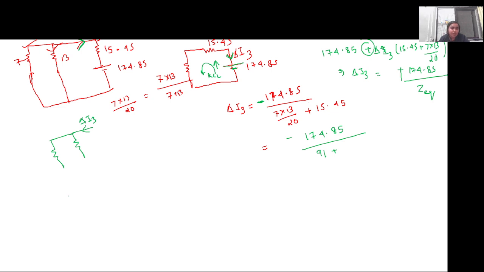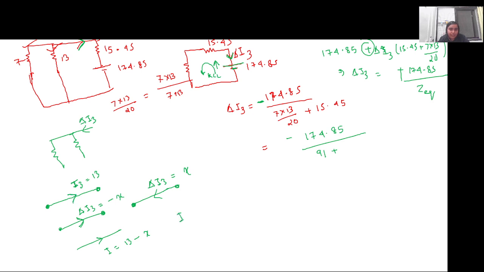But the direction matters. In the superposition theorem, suppose this is a particular branch and there is I3 which we calculated to be 13, then we assumed a del I3 which comes out to be negative x. The final current flowing through here will be 13 minus x, right? So this direction is very important. Had we taken the reverse direction for I3, the magnitude would have come as positive x, so again it would be 13 minus x, because in one case it is in this direction and in the other case it is in the reverse direction. So the net magnitude of I will take into account the sign that is present.